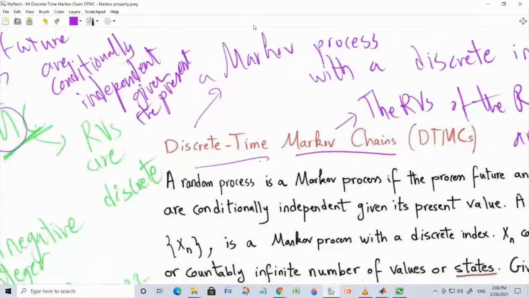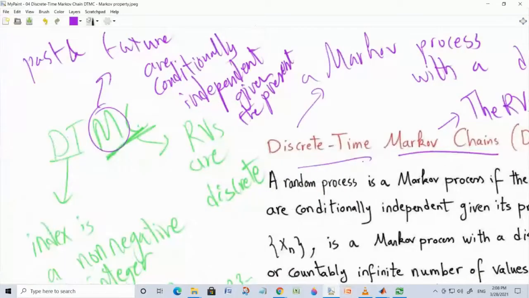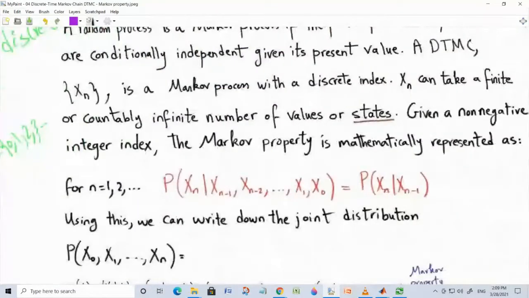And for continuous time Markov chains, the idea is that you change this discrete time into continuous time. So you make the index a non-negative real number. The difference will be in the index. But it will still be a Markov chain in the sense that the random variables are discrete random variables, and Markov, which means that you have the Markovian property. Here is the Markovian property. I will write it down in a certain form, and then we will show that this form implies many things that you can later use directly. But this is the main definition.